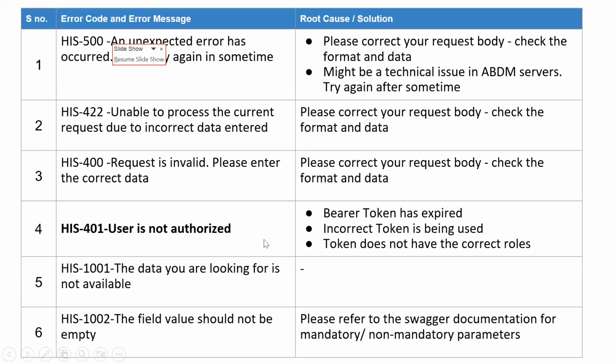Sir, I have a question. When I'm hitting the API for a health locker for subscription, I'm getting a response of 429, too many requests. Is it too many requests from the PHR system or the health system? PHR system. Too many requests, 429, many times. I don't know what the error is.